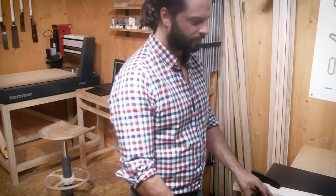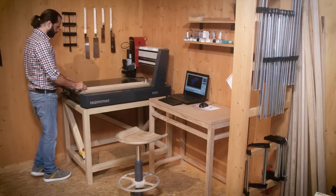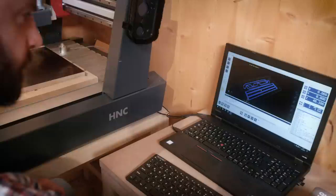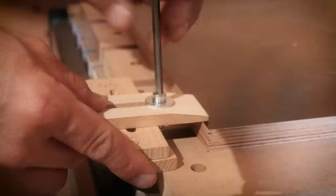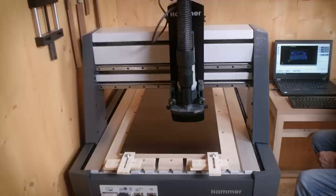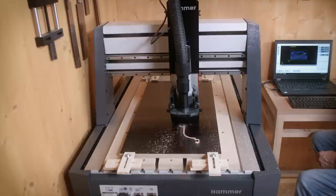But we are lucky to have the Hammer HNC in our workshop. With the HNC, we can have the template milled out quite conveniently, so to speak, at the push of a button. The 3D drawings and moulding files are of course included in our download package. Within just a few minutes, the template is cut out absolutely precisely.